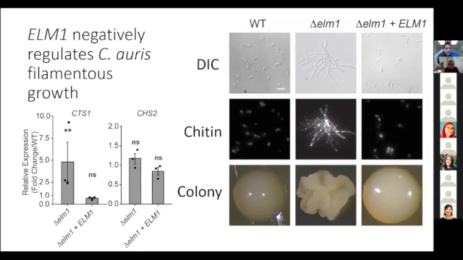Since we had these mutants, we also checked if there was dysregulation of the septum degrading enzyme, and we see the opposite effect: very strong upregulation of the chitinase CTS1 in these cells. It's still unclear what role this might be playing in the polarized growth.